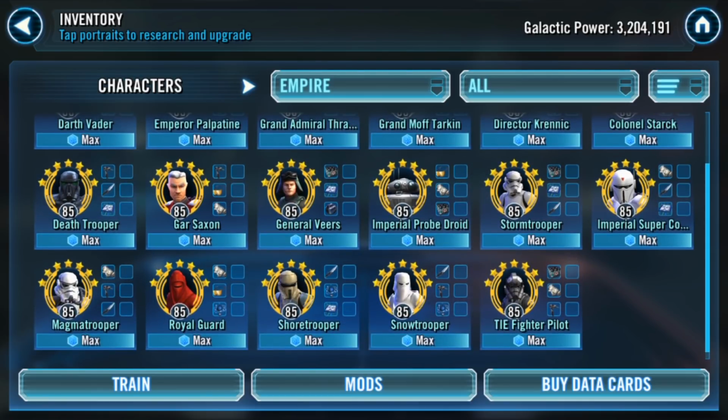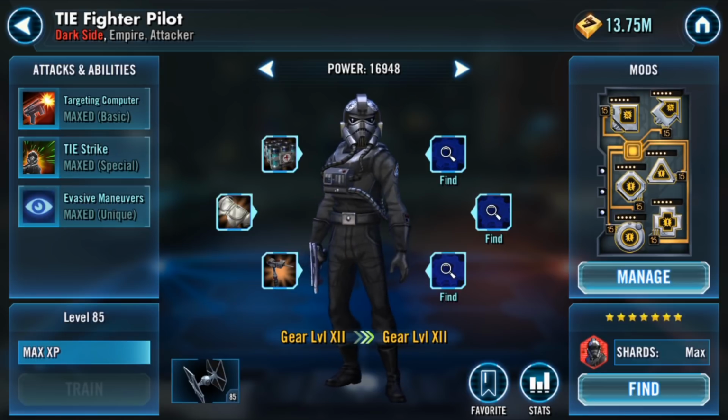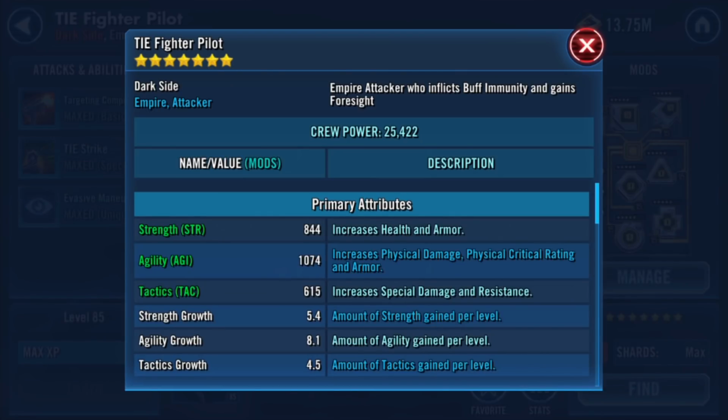Today, we're going to be covering everybody's favorite character that came out last October, the TIE Fighter pilot in this case. So, the TIE Fighter pilot is an Empire attacker, obviously, and since he's an attacker, he's got a good amount of agility, a good amount of strength, and tactics. Don't really care about tactics, that's fine. So he's got a good amount of physical damage, critical rating, and otherwise his health and armor, nothing to write home about.